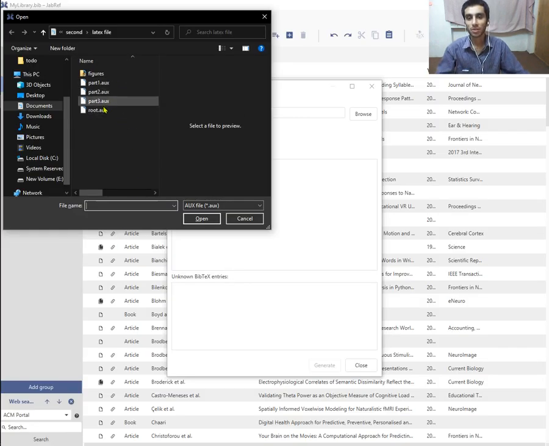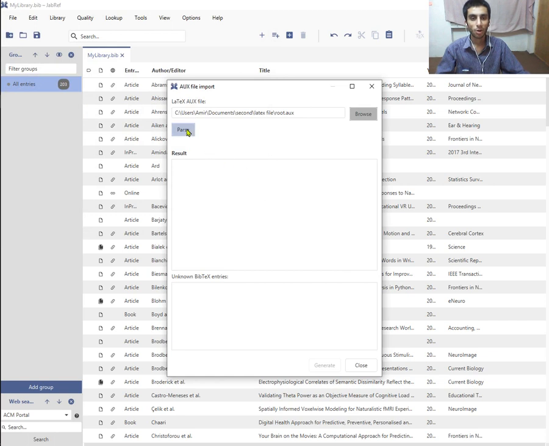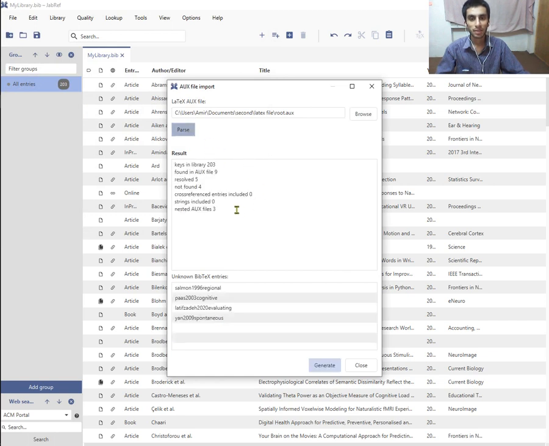So I choose root.aux in JabRef, click open, then click parse. It will say, okay, for example, you have 203 items in your blank bib, and you just use 9 of them. You just cite 9 of them.